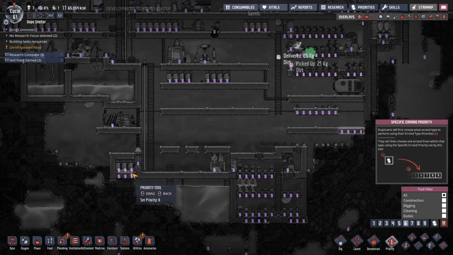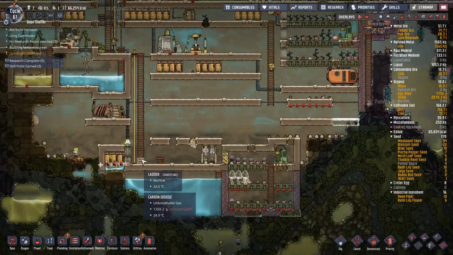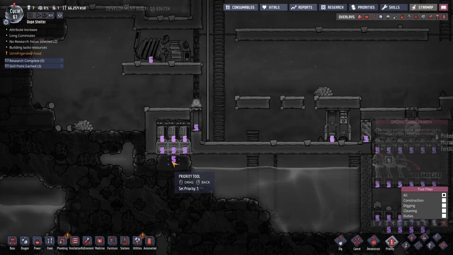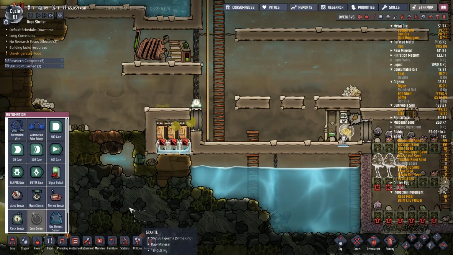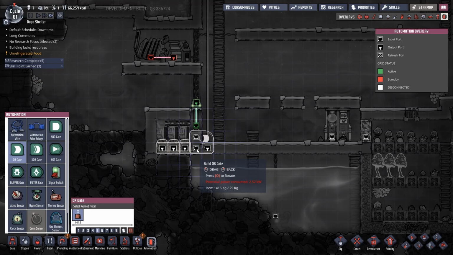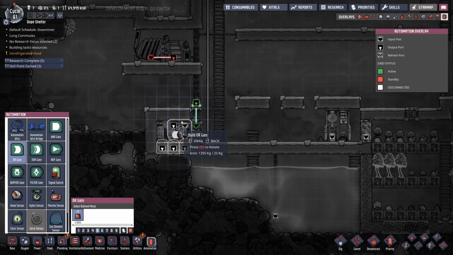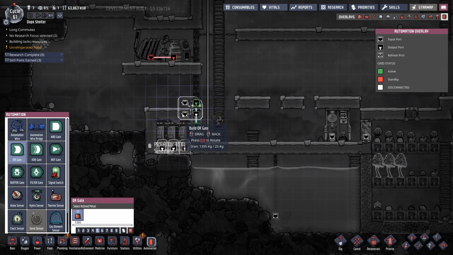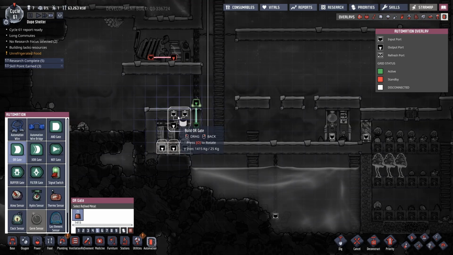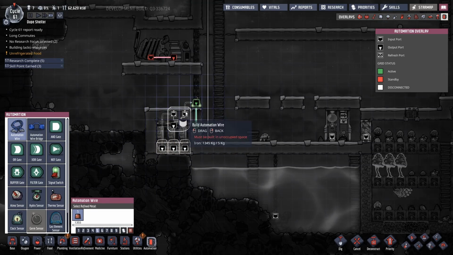I'm going to prioritize this. It's a little side project. Don't mind me. All right, weight plates. Automation. Weight plate. So then I'm also going to need an ore. We're going to put the ore right. I guess we'll put the ore right there. And we're going to say if any of these 3, or this one, then this one.